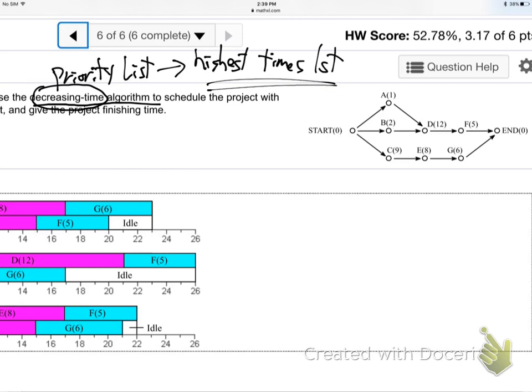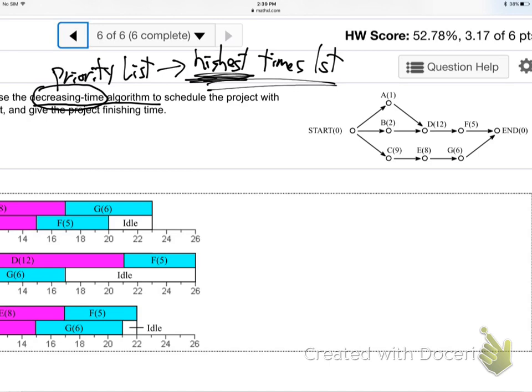Actually, it turns out, we'll see on Tuesday, that it's more than just how big the job itself is. It's how much work is behind it that really matters about what you should start on first. But we'll get to that later. So for now, they're just saying, if you have options, just grab the bigger job. Decreasing time just means if you have options, just grab the biggest job. Again, we don't do that first. The arrow diagram is the first thing which tells us what to do. And secondly, we'll go to the priority list.